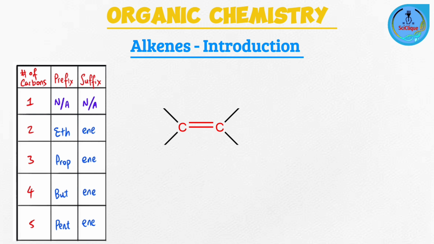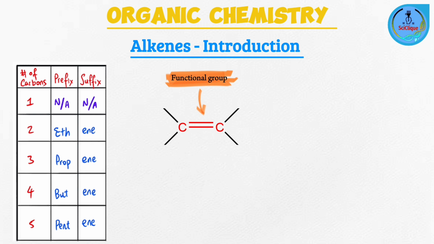Ethene has two carbon atoms and therefore we can have the double bond between the two carbon atoms. This double covalent bond present between the two carbon atoms is very important because it determines the chemical properties of alkenes. It is the one that makes alkenes very reactive. So alkenes are more reactive than alkanes, and the reason is because of the double bond. Because of this, the double bond is referred to as the functional group of alkenes.